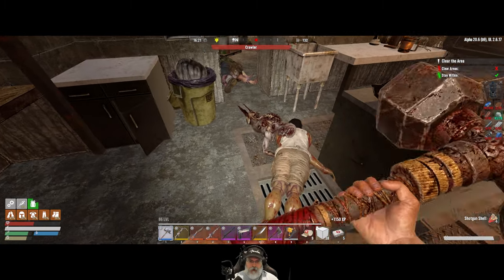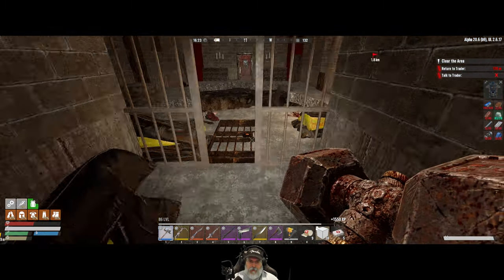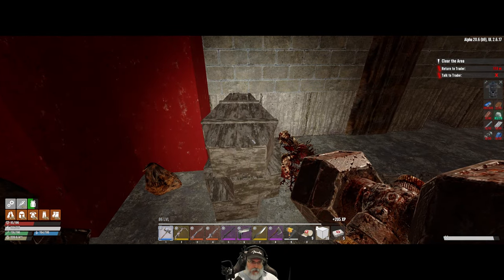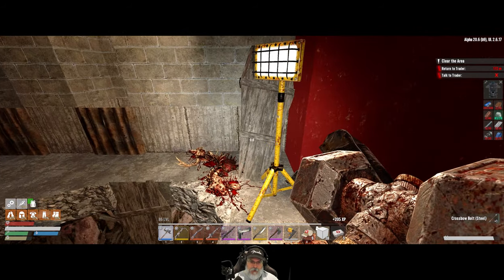Crawly. Creepy crawly. All right, return to trader. We are done. Don't think I'm going to bother with the gasoline in there. We're good on gas. Let's check all the coffins, because, you know, there's copper wire and cottons. Coffins. Copper wire and cottons.